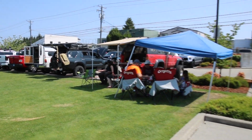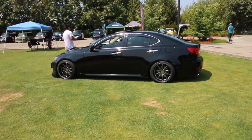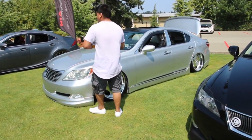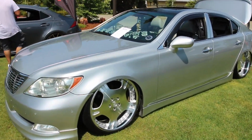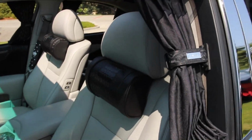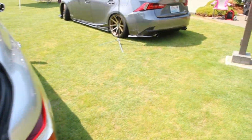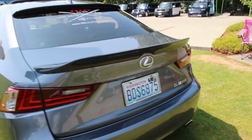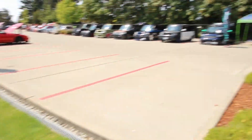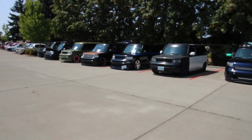A lot of Toyota trucks, but I'm not really interested in that. Maybe one day I'll do a VIP build, but these things are sick. Especially this one. This one's pretty nice too. Yeah, this meet's actually kind of small compared to previous years. So I guess I'm gonna head out and head over to the GMC meet.